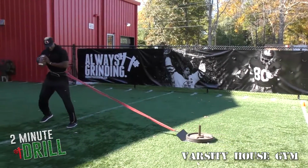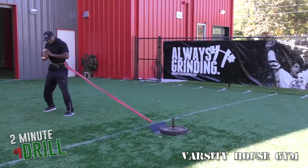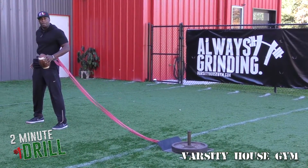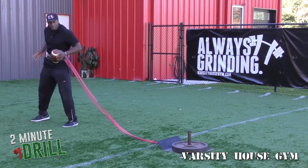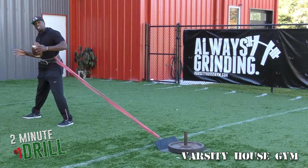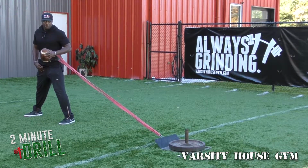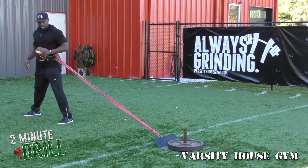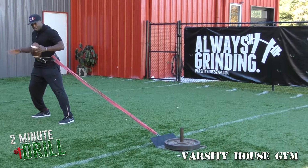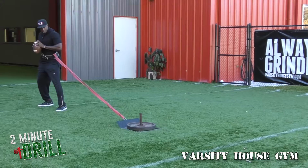Like I said, emphasizing accurate foot placement, and my rear foot does not want to leave or exit outside the framework of my body, so I can maintain good power leverage and do a good job of not allowing this foot to reach outside the framework of my body. It would put too much pressure and tension on my groin area, so I want to do a good job of keeping that foot within the framework of my body, right underneath that rear hip, and just continue the movement, okay?